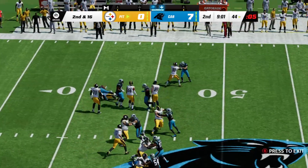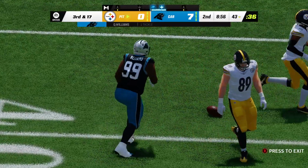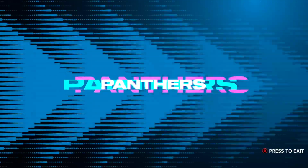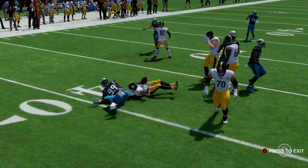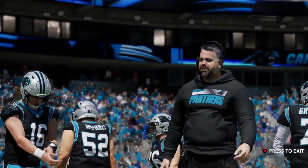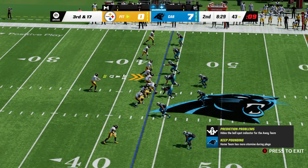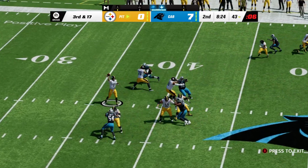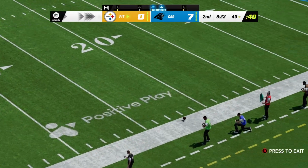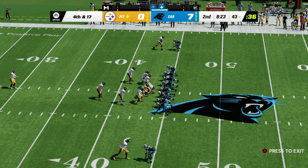Hall again on 2nd down. And for a second straight play, just nowhere to go thanks to this Carolina defense. Just a 1-yard loss that time, but that's not what they needed. Now they're dealing with a 3rd and long. That was well defended right there. He saw the play in front of him and was able to hold the point of attack. Then he sheds it and goes and makes a tackle for a loss. Really in a hole here, 3rd and 17 following the 2 negative plays. To the air, Allen. And that will be incomplete. Here's Brett Kern now. He's been terrific so far.